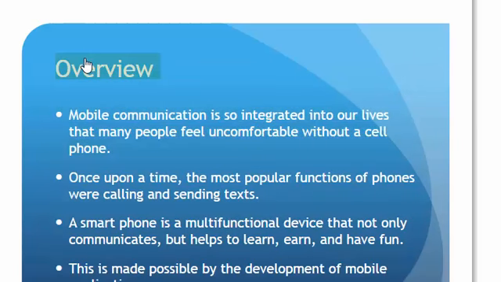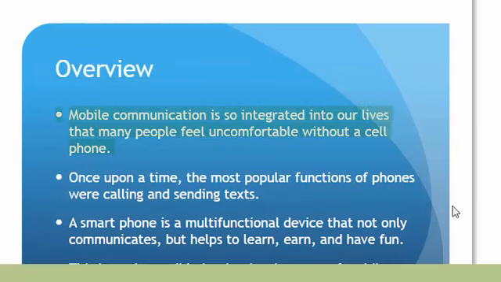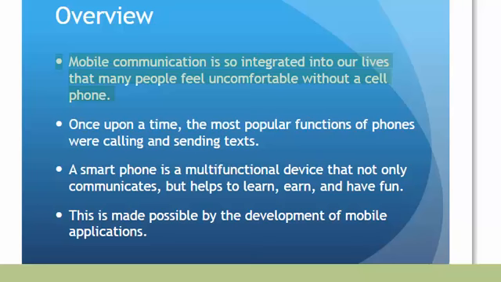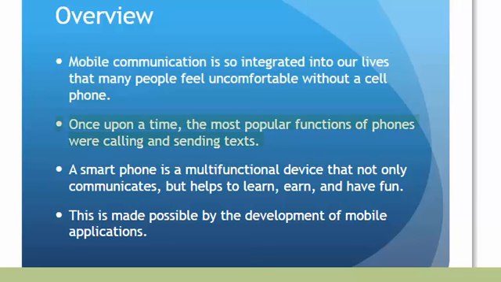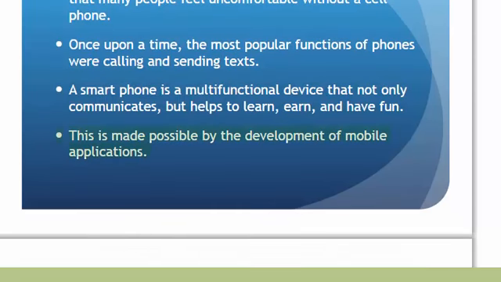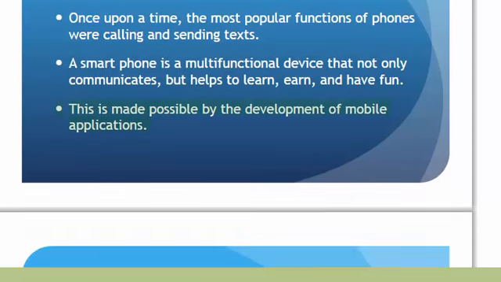Mobile communication overview. Mobile communication is so integrated into our lives that many people feel uncomfortable without a cell phone. Once upon a time, the most popular functions of phones were calling and sending texts. A smartphone is a multifunctional device that not only communicates, but helps to learn, earn, and have fun. This is made possible by the development of mobile applications.